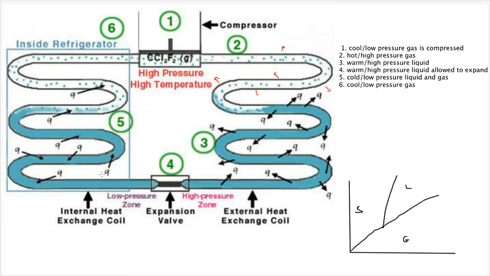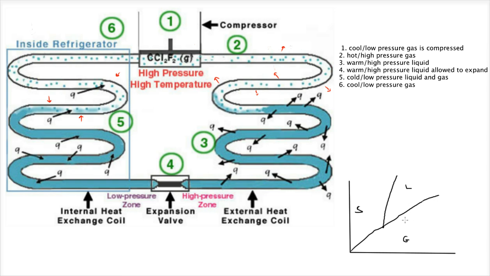And so now your warm, high pressure liquid becomes a really cold, low pressure liquid and gas as some of that liquid vaporizes into gas. And now that it's colder than the inside of your fridge, it can start picking up energy from whatever's in your fridge, and it makes your fridge colder. And again, this works second law of thermodynamics wise because we're going from hot to cold. It just happens that the inside of your fridge is the hot part and the really cold tube is the cold part. And as it picks up all this extra energy, that liquid will eventually all vaporize into gas, and you're left with this cool, low pressure gas, which then goes to the compressor. And the cycle just rinses and repeats.